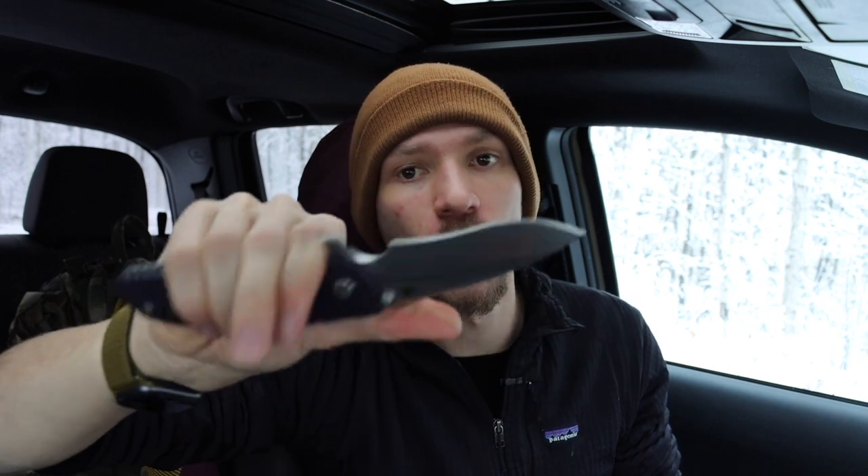Today we're going to be talking about my favorite small blades for EDC. I generally tend to be more of a fan of blade lengths around three and a half to four inches overall handle length, because it allows you to have a good amount of grip space and a really comfortable blade. But there are a lot of merits to smaller knives — sometimes when I'm working out or I just need a smaller blade, whether for legality reasons or whatever, smaller blades serve their purpose as nice compact EDC tools.